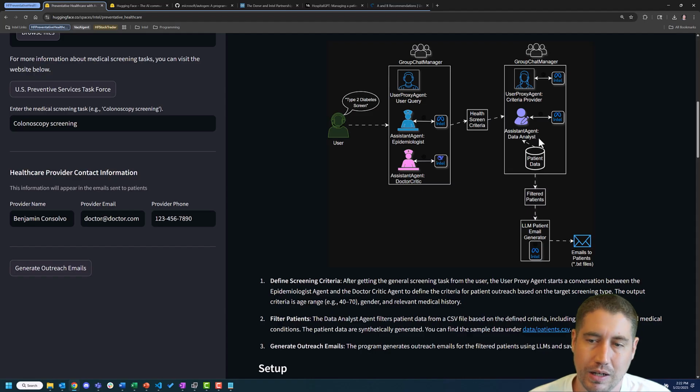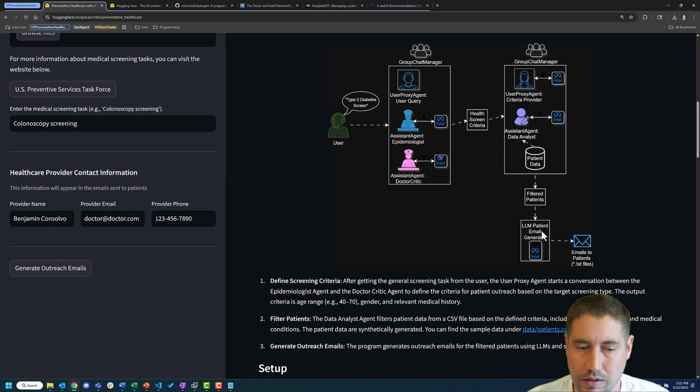What the data analyst does is look at the patient data from the database and at the criteria, and filter those patients down to the ones that would actually be relevant for this kind of medical screening. The output is the filtered list of patients from that database.